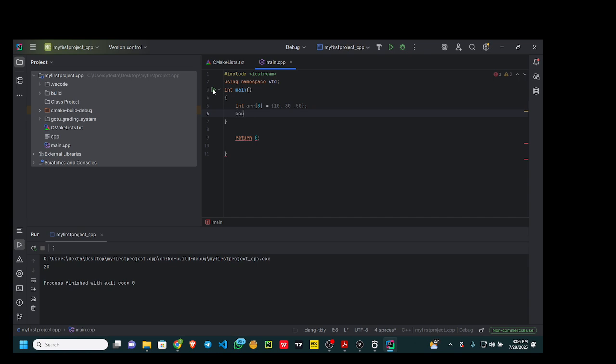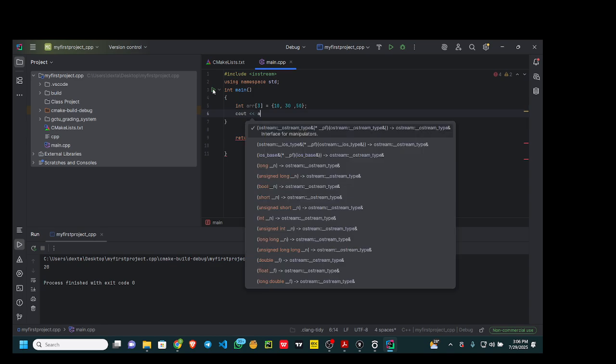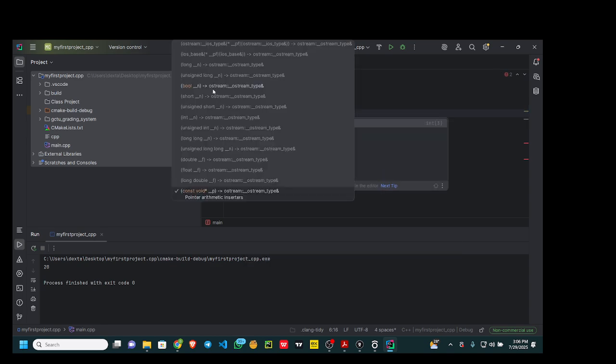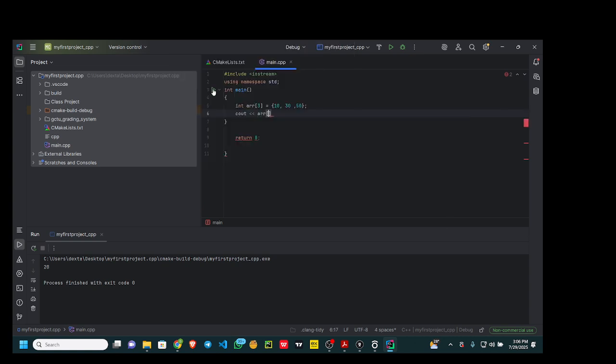So we say cout array 1. Then in the line of arguments.